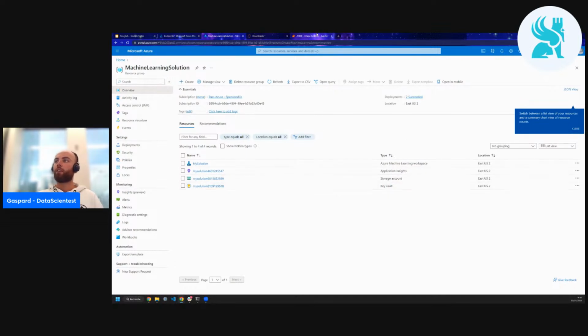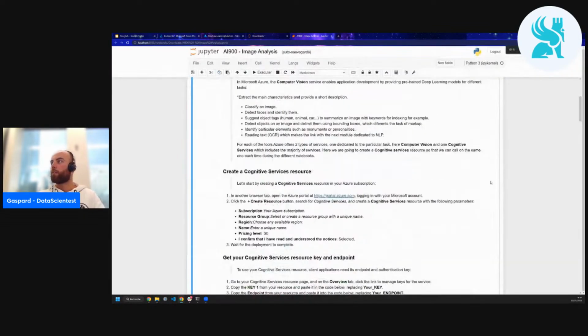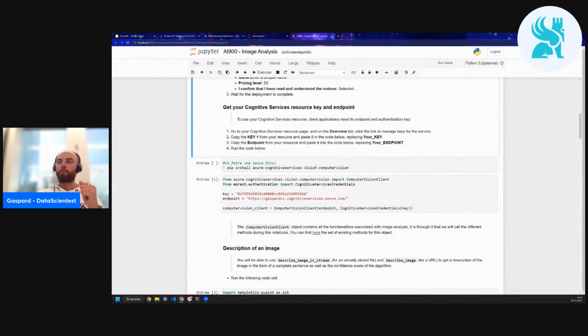And I've just done a quick notebook to show you some custom vision tools. So it's not exactly machine learning, it's deep learning in that case, but it's another Azure solution. It's custom vision, and through custom vision you can access computer vision and NLP. And when you've created your resource in the Azure portal, maybe I'm going to zoom in a bit, you can also access the services using the key and endpoints. So that's two pieces of information that you have on the Azure portal.